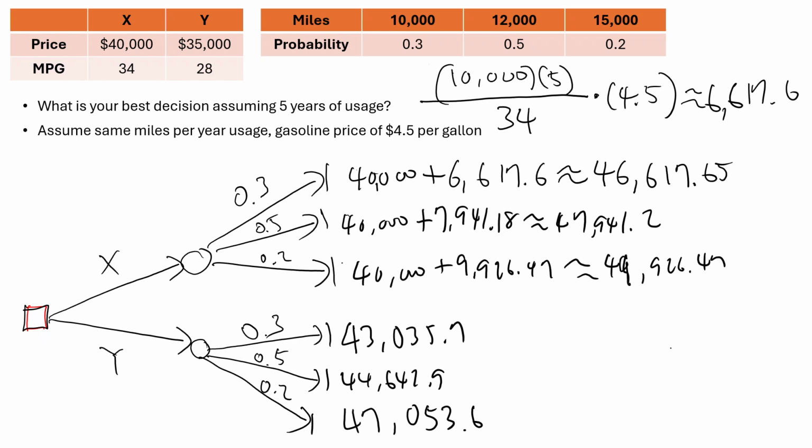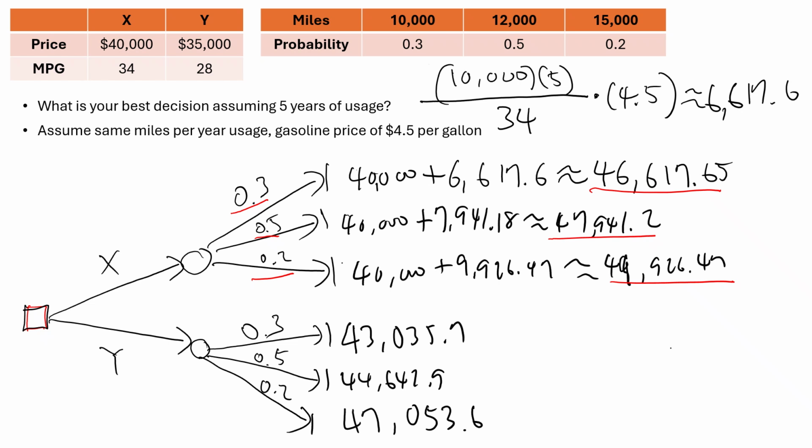Okay. So now we have the outcome. I mean, are we done? I'm like, no, we're not, right? Okay. We went from left to right to fill out this tree. Now you gotta go from right to left to figure out the expected value at each node, right? So the first place you start is, I'm gonna start over here. I'm gonna find the expected value at this node. Okay. So the expected value at that node is gonna be this probability times this value plus this probability times this value plus this probability times that value.